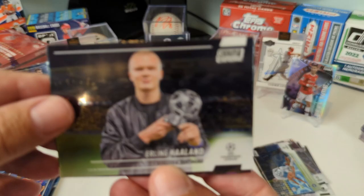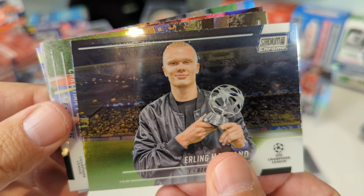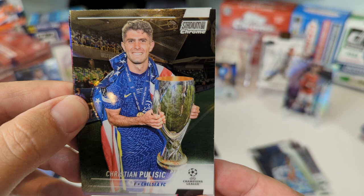There's Haaland. He had three goals recently. Oh, that's a cup. Is that guy holding a cup? Is that making Pulisic fancy? Nope, it's just his card.